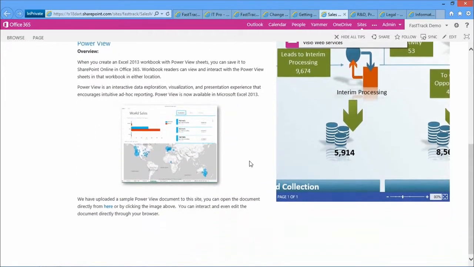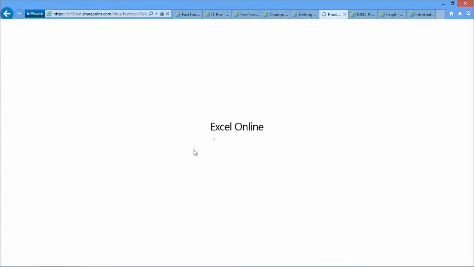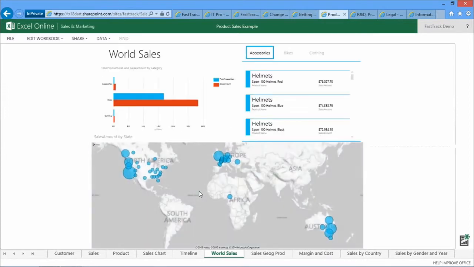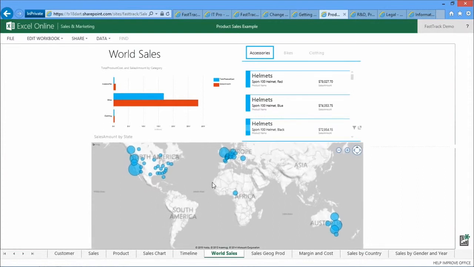The other piece I wanted to highlight in a sales and marketing scenario, and we have it in all of our text and how we try to present this, is getting data and being able to work with data using Excel and using Power View. So Excel Online is going to show me here, and again, this is pre-built for me within FastTrack tenants. As it comes up here, I'm going to see Power View in all of its glory. No, this isn't my data. This is sample data, but we really wanted to show, from a sample data set, you think of Northwind, you think of Contoso, all these data sets we always try to help our customers with. We want to show you what's possible.